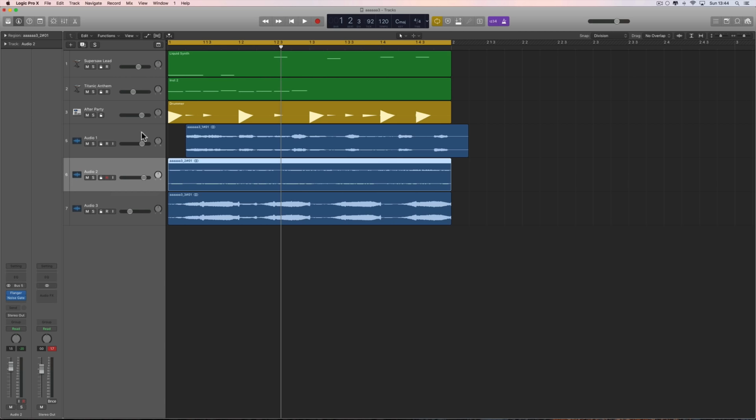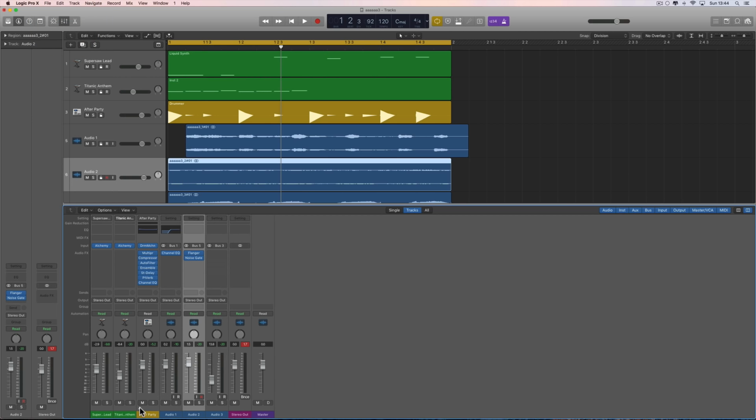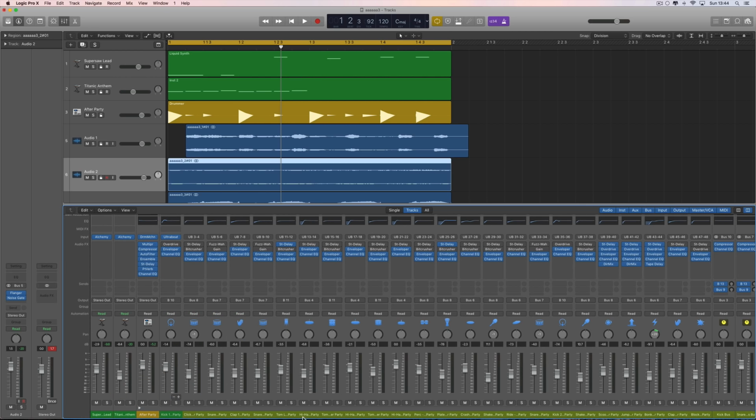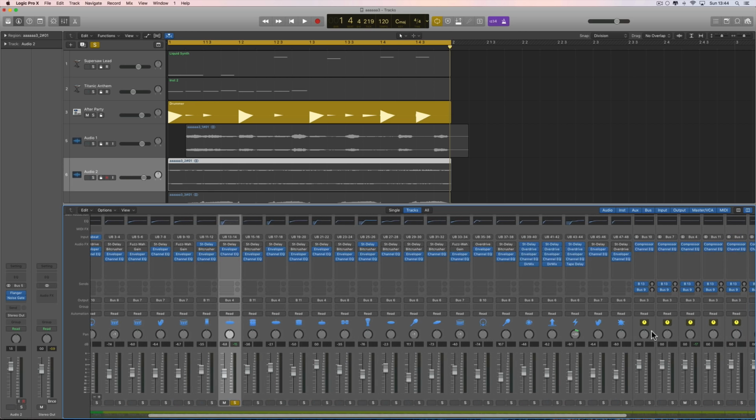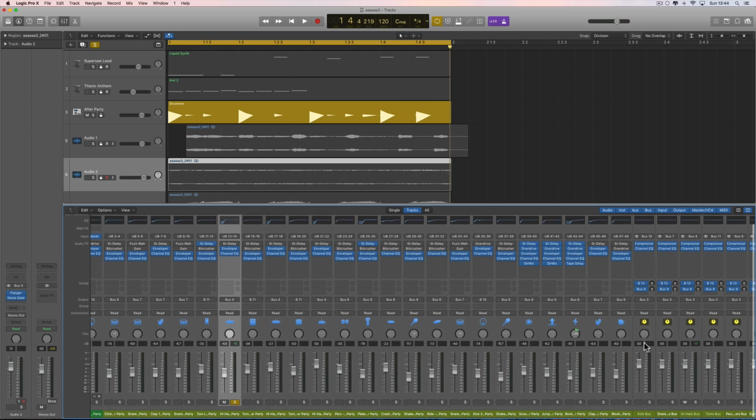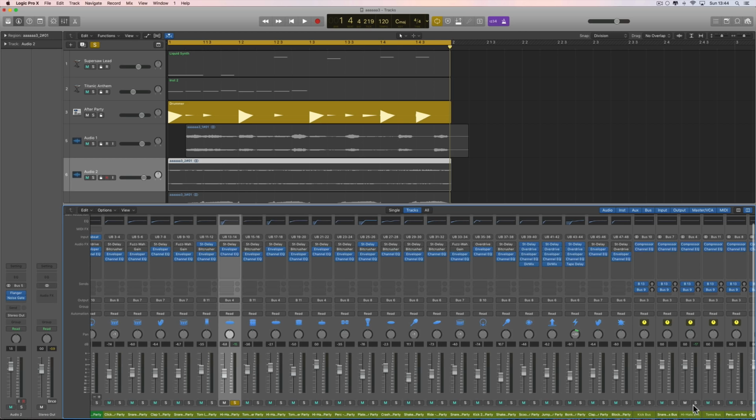And now let's go to the mixer, open up the drum stack and see where our hi-hat is. So there's the hi-hat channel. The hi-hats go to their own group bus because it's a Drum Machine Designer kit, the hi-hat bus there.